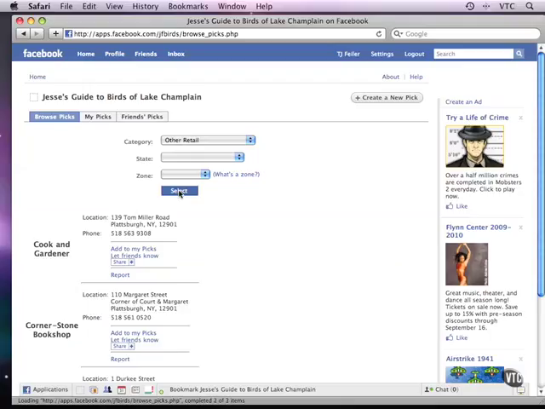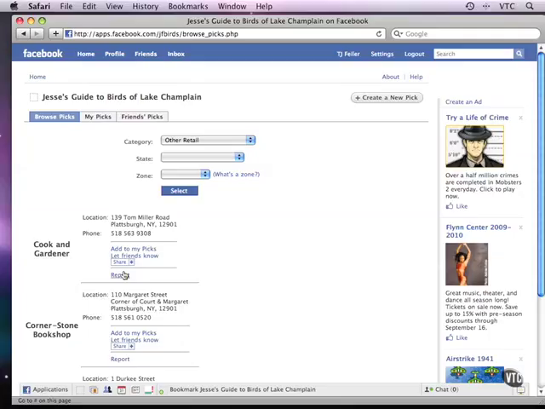Okay, I'm looking at the listing of, in fact, other retail establishments here. And we've already seen before how we generate the listing with the location and the phone number. But now there are some additional things down here, and these are the interactive add-ons. And this is what makes your app very, very useful, because they're very simple to use. Look for things like this wherever you can find them, because this is what will make your app succeed.